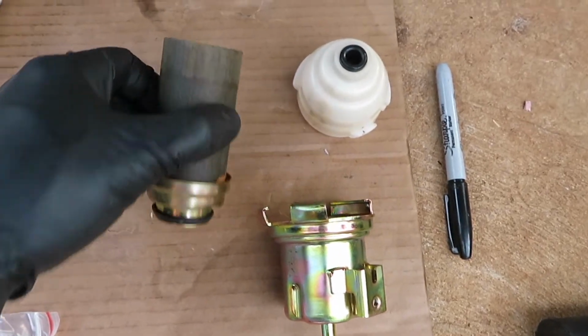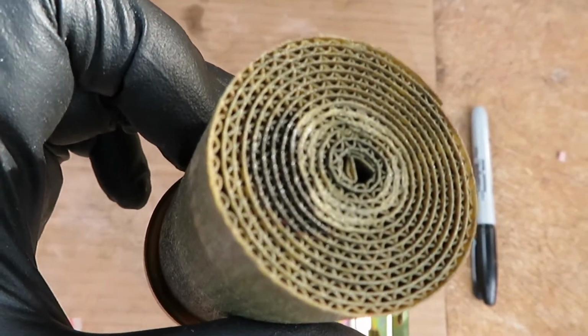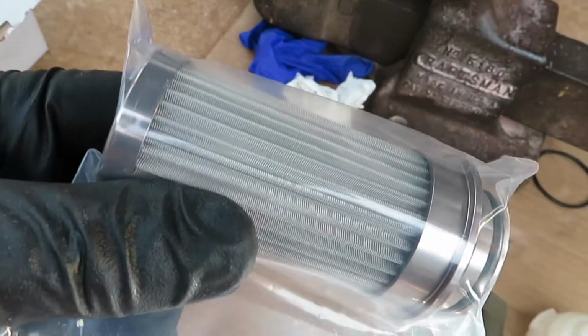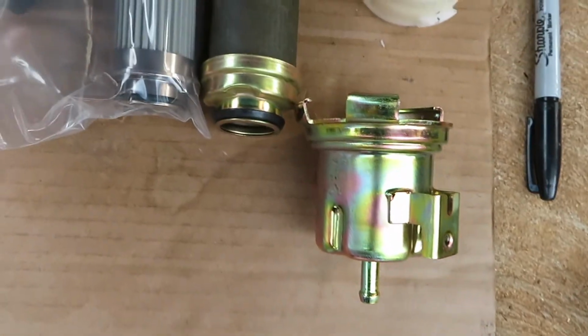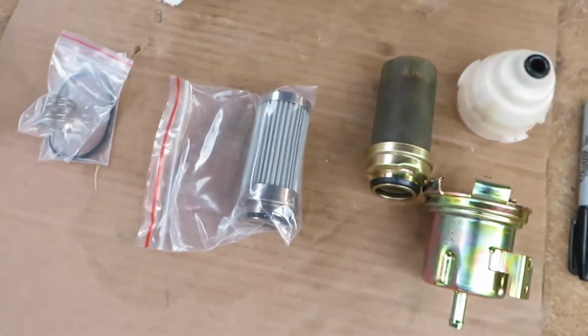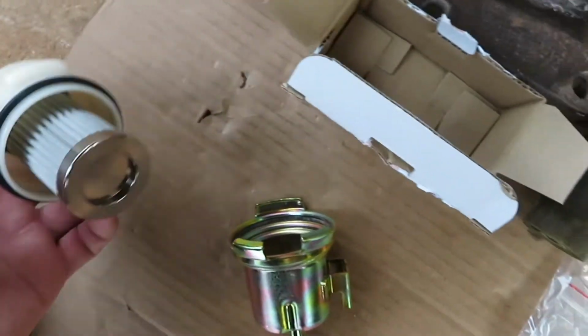So got this off. This is the filter. You see, it's just like cardboard crap. This is the DeatschWerks filter. Apparently it's a 40 micron stainless steel filter. It does come with this spring, which this one doesn't, so I'm guessing it sits on the top, and we're going to be putting it right in here. And the O-ring is the same size, but this filter, as you can see, is much better. So I'll be putting that in here, and after we're done I'll show you the reassembly on the other pump and reinstall everything up.